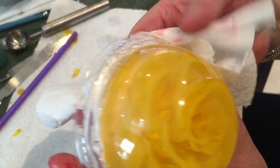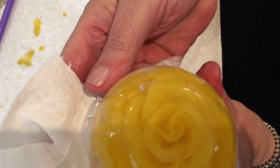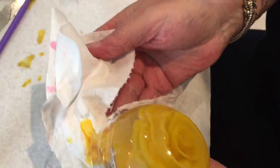This is your open petal rose. Let me put it on a dark surface.